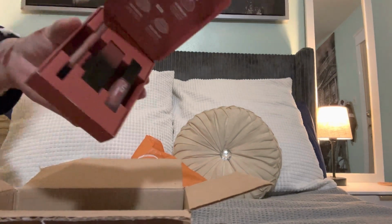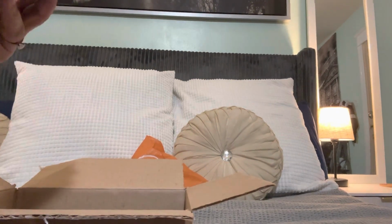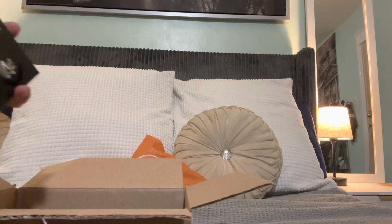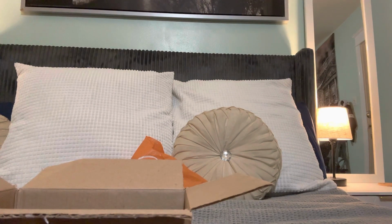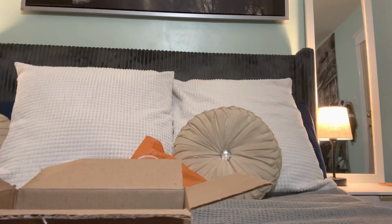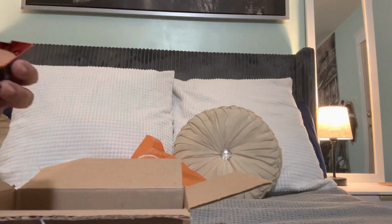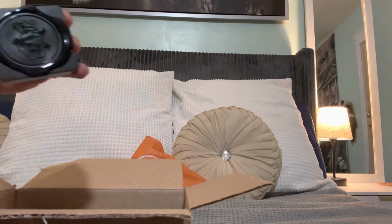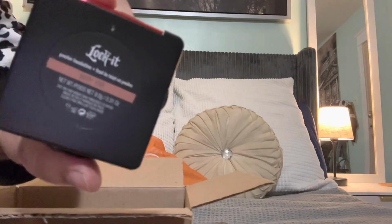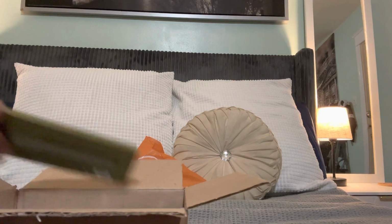So yeah, that's that. And then I also got something by KVD Lock-It. What is this? Oh, powder foundation. Actually, I got this as a bronzer. It's deep 195. See that? I got it in a darker shade because I have so many. Oh, this didn't just pop right out. Let's open this. Oh, this is how it looks. See that? So I got a darker shade. So pretty black matte packaging. So I got deep 195, like I said. I should use it as a bronzer. So that's that.